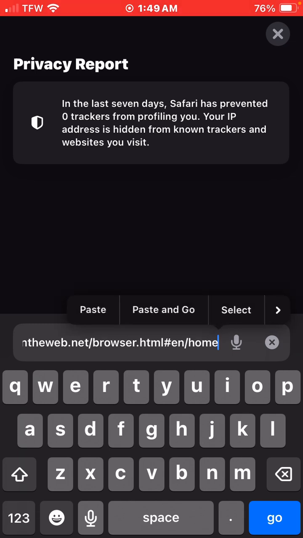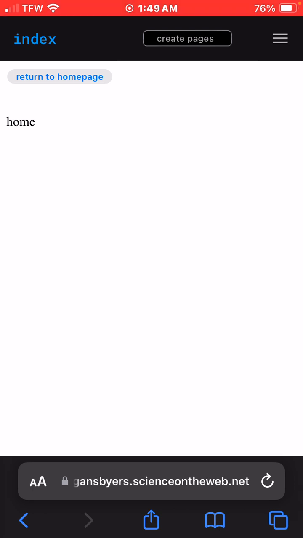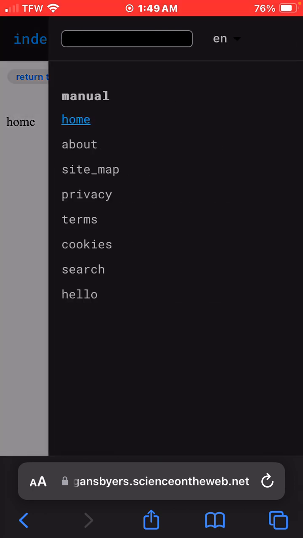See it? It says browser.html hashtag in home. Well, that right there is a hash link. So this right here is producing hash links and this menu. This menu is a JSON menu. The same menu that I was talking about before that's in that file.